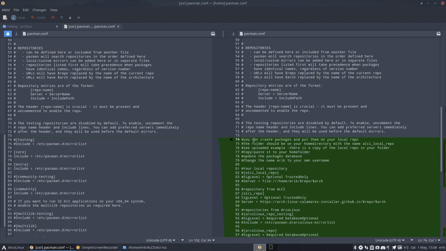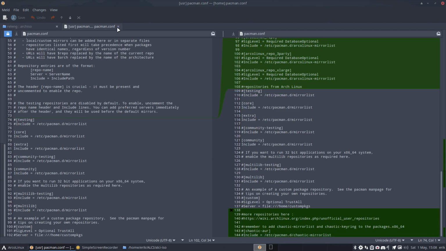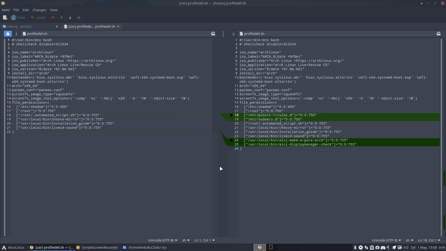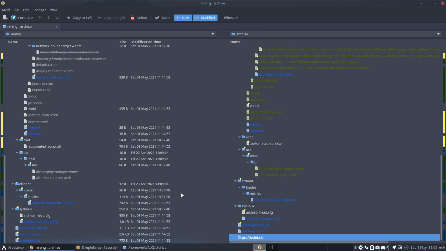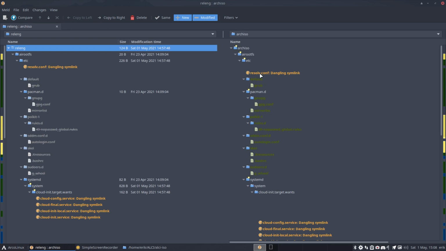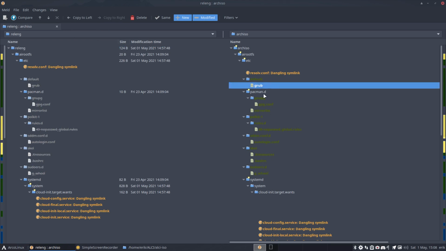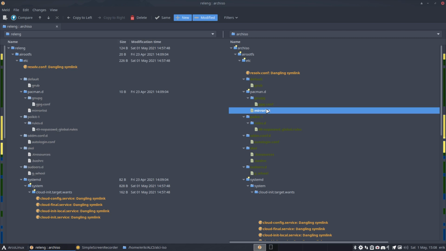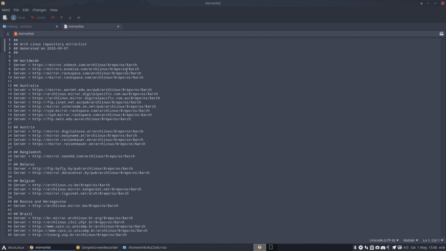Anything else? This is our Pacman stuff. It's normal that it is different. And the profile def, nothing changed there. And these guys are our choices. It always boils down to choices. Let's do a refresh. And we're done, right? And the next thing is to compare it with the other two GitHubs, and that's it.